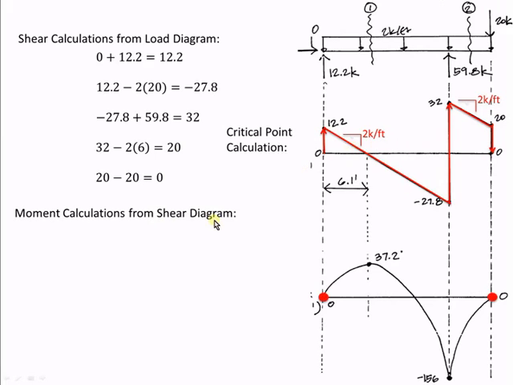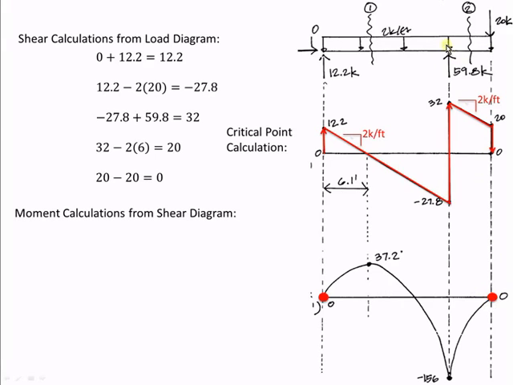Okay, so now we're going to do our moment diagrams. Well, right away, we know at this support, we have a pin support. It's at the end of a beam, and there are no externally applied moments. Those are the 3 conditions you need to have to say that indeed the moment at the end of that beam is 0. Similar on this end, this beam is a cantilever. We're at the end of a cantilever, so there's no support there. There's no externally applied moments, so we know that the end here has to be moment equal to 0 because air can't support bending moment. Okay, so we know that's 0.